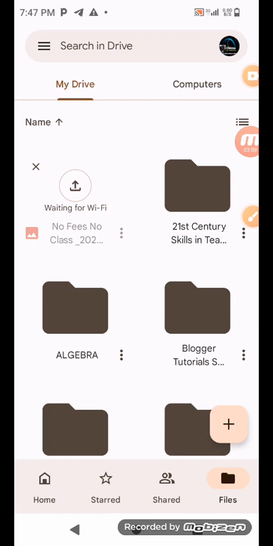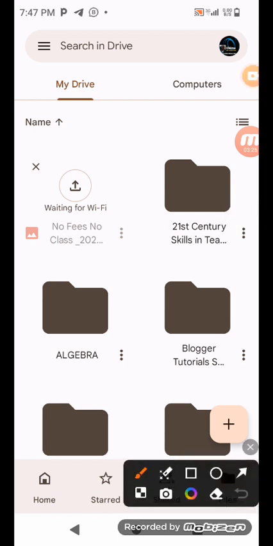Now, having said that, how do you get your works arranged? You are running a school system online. Let me start by showing you. In the first place, Google Drive, which is a cloud storage. Now, first of all, arrange your work in different formats. Let me show you. We're going to tap inside this box now.